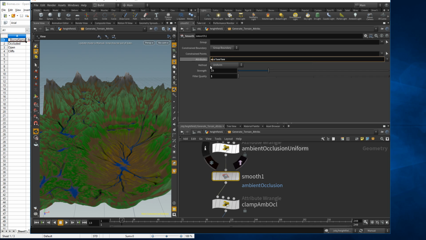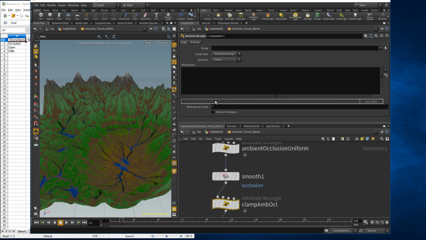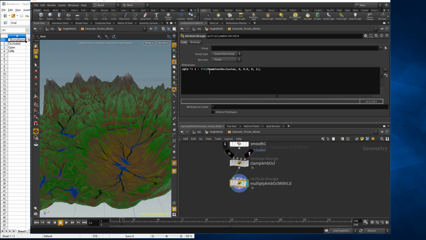Have to make sure that we change it everywhere. Zero, comma 1, and occlusion.